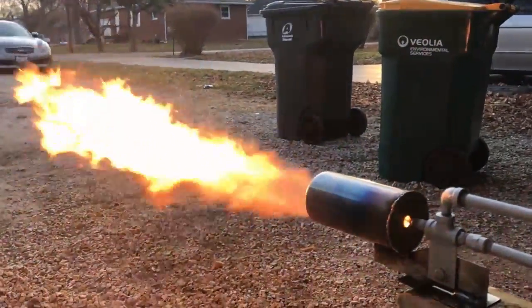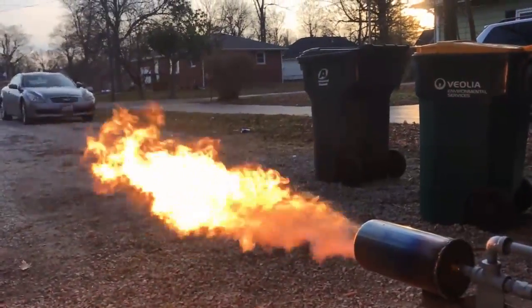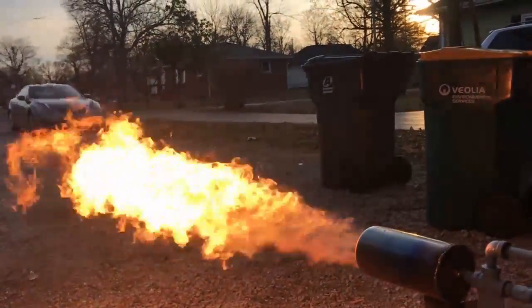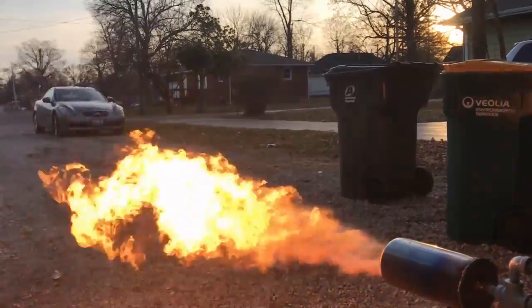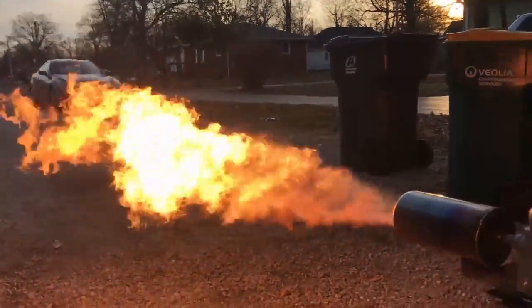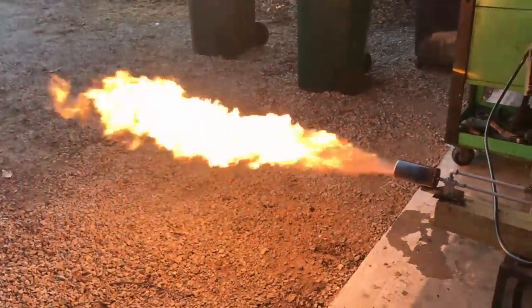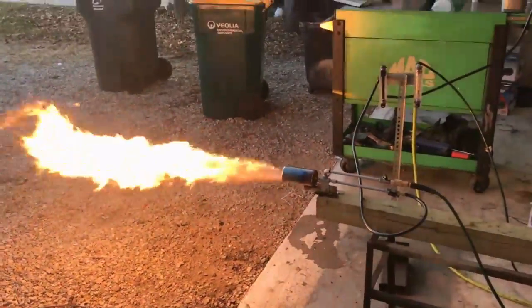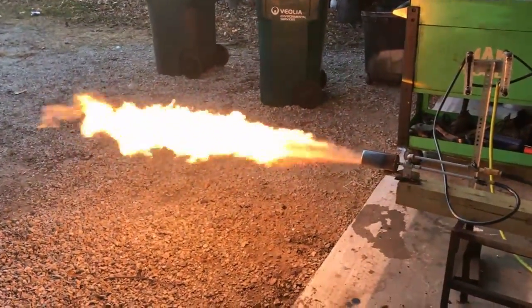However, if you need a burner that will dry out a couple of tons of sand in a couple of minutes, or boil a few thousand gallons of water, or some type of product that needs distillation — maybe you're running a tire-to-fuel operation and you need some good pyrolyzer burners — this thing right here is ready to roll. No blowers or pumps needed, just needs an air compressor to run it.